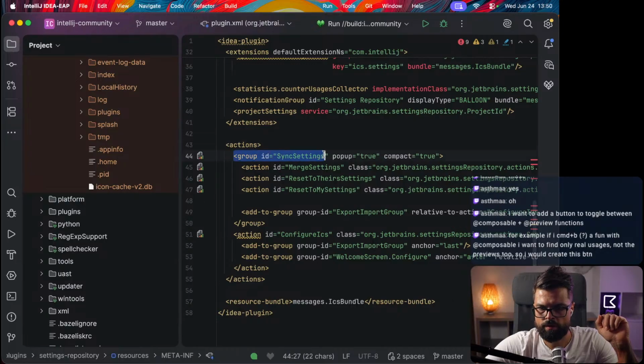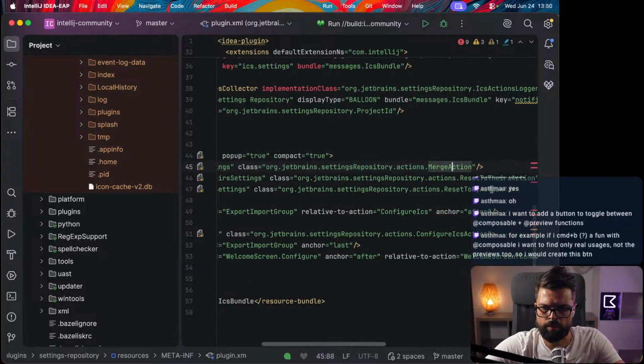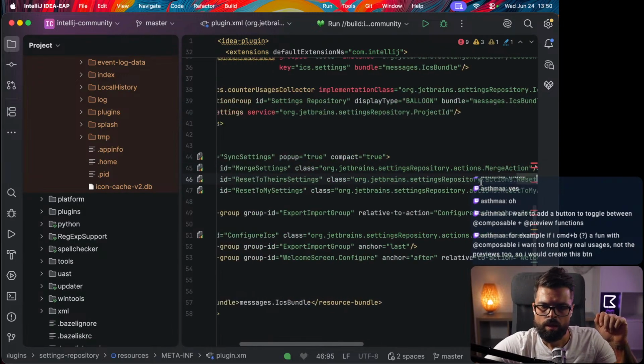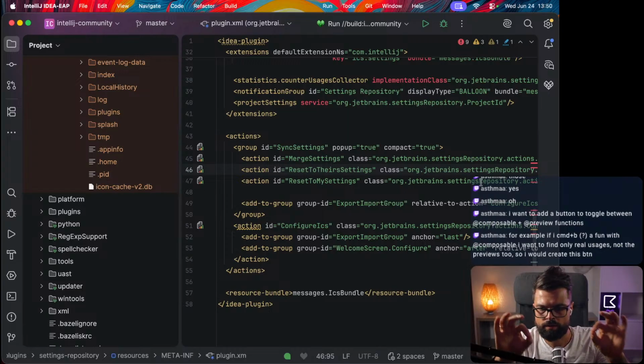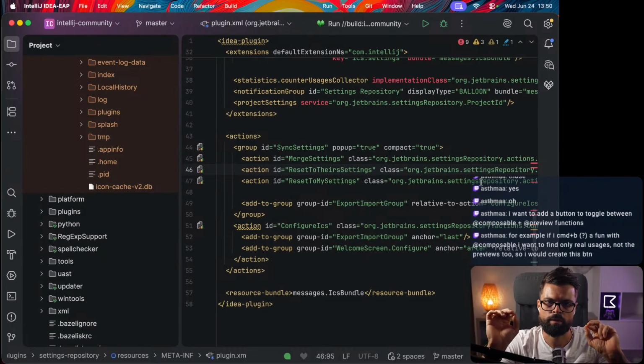And we define here a group, sync settings. And this group has actions, specific actions with the implementation class. And if actions group is defined like that, you can inject something here.